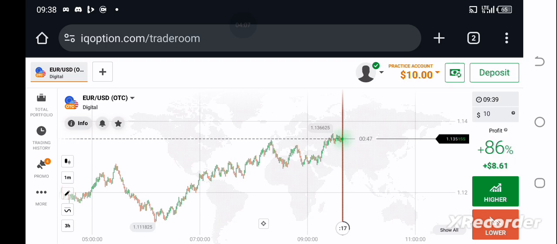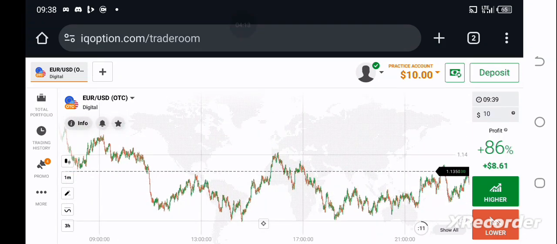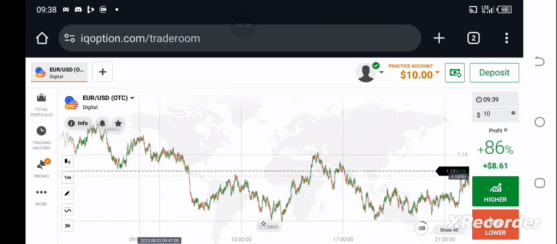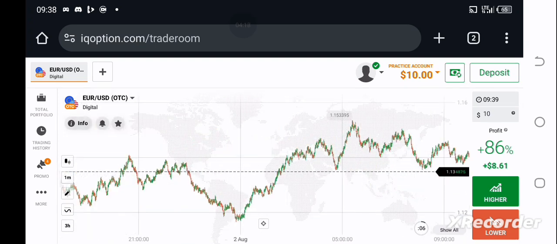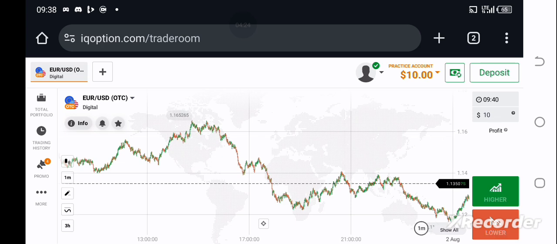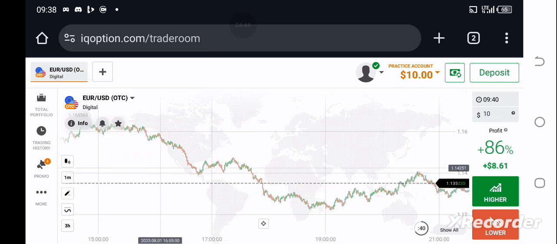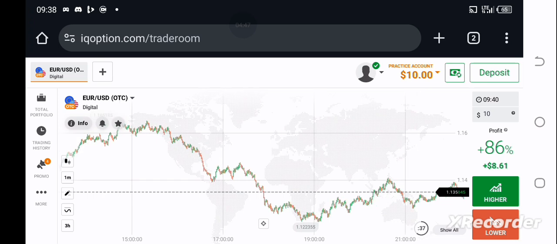Let's see if we can find a situation in a downtrend. I need a major, let me look for a major key downtrend I can use to explain. Okay, I've seen a major downtrend. If you look at this chart carefully, from this particular level, we can say that the major trend is a downtrend like this. By the time you zoom out properly like this, you'll be able to see the trend clearly. Once you have seen the trend clearly, then you zoom in to check the current chart.